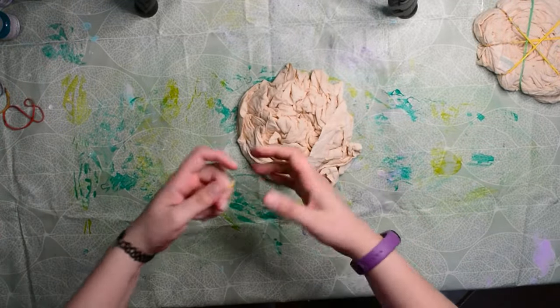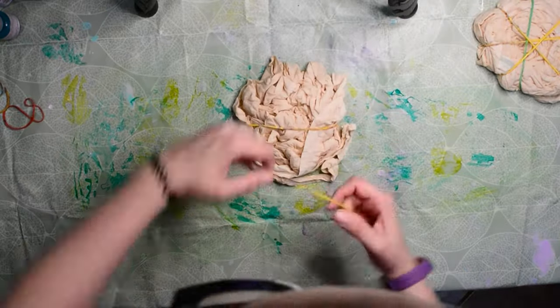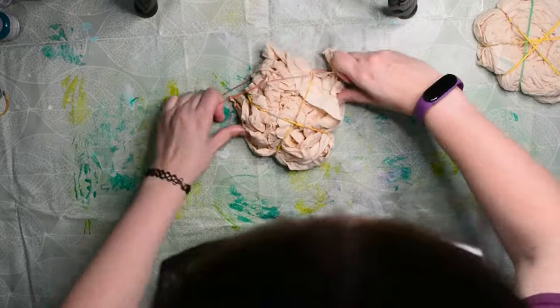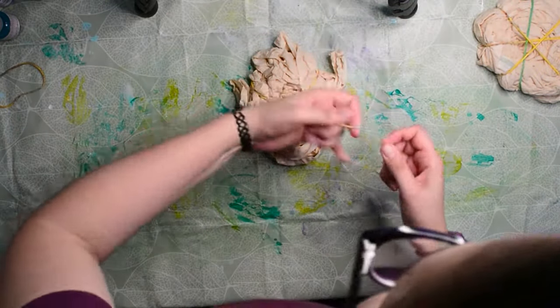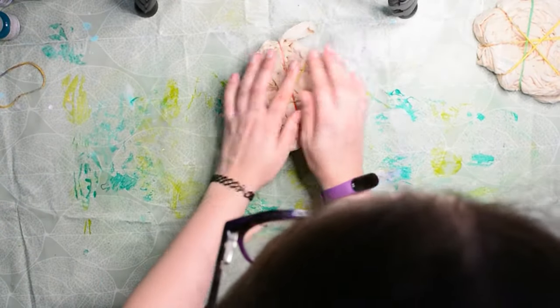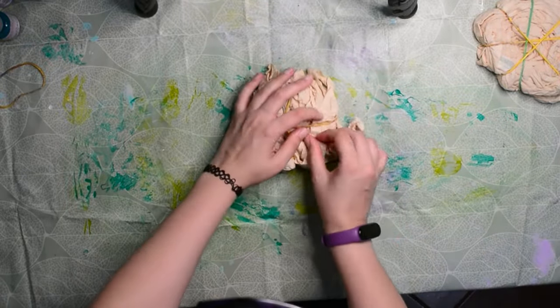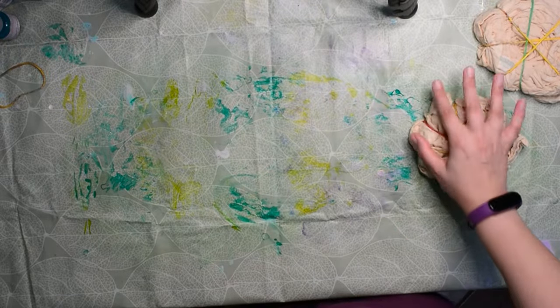Then I'm going to add elastic, and another elastic, and another elastic, and another. Plastic rubber bands, so it's like this, a really scrunchy surface. So we have our second design here.